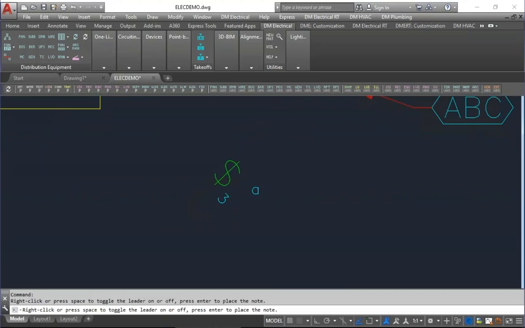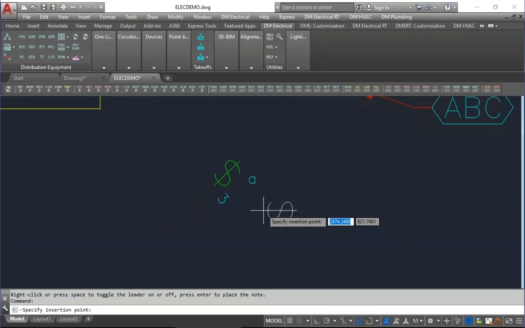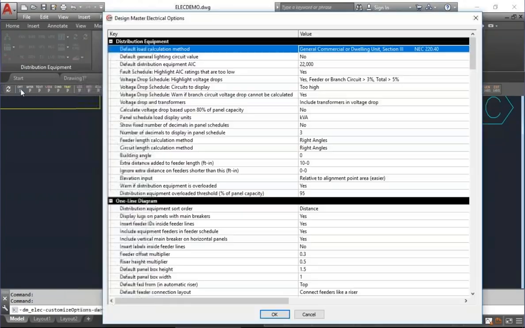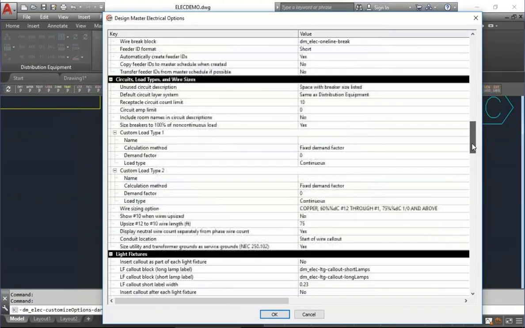And then you have the subscript and the group. So the subscript, we have the option to rotate to match the switch or not. So that's one of the things that's being controlled. The group label is always at angle 0, like most of our other notes. But the subscript, you have the option to match to the rotation angle. So we can go back to our options and change that.